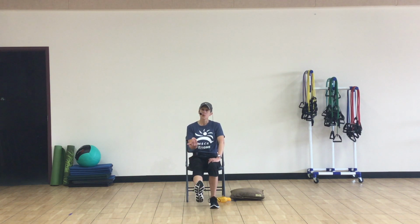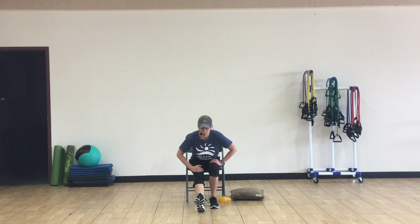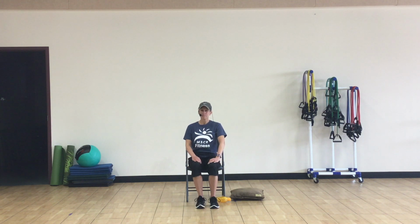Same thing other side, pointing and flexing. And then taking the foot side to side, windshield wiper. Flexing the foot, legs straight, up tall and over stretching, keeping that foot flexed. So pulling the toe up toward the knee, feeling that great stretch in the back of your leg. Again, minimum 15 seconds, even up to a full minute on each of the stretches. That's the good thing about the video. You can pause it and keep stretching if you want. Hands help you push back up.